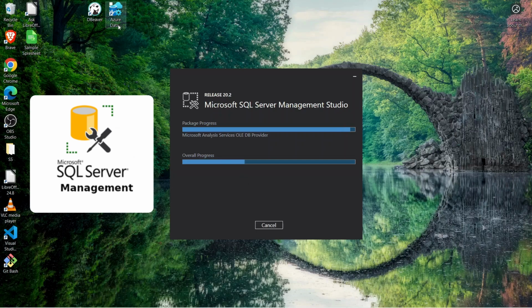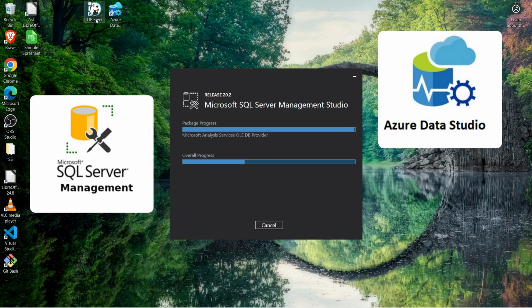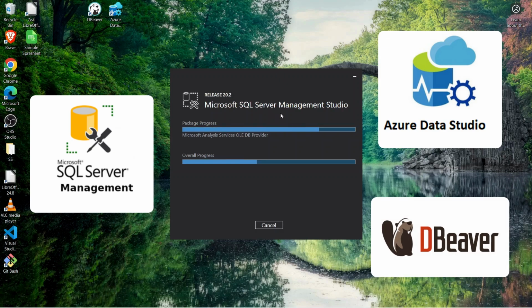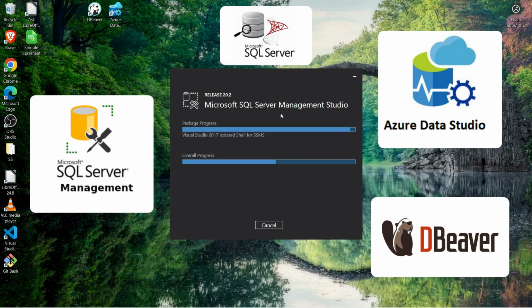So we've already gotten Azure Data Studio, we've also gotten DBeaver, SQL Server Management Studio. All three of them are just tools. They are database management system tools that we use to be able to access our database and also get into our server. Before we could use any of these, we had to download SQL Server. SQL Server is specialized hardware and software that's going to be created within our desktop that will be able to host our databases as well as process all the different queries and all the different actions and services that we need for that database. So do not get those confused. The server itself was SQL Server that we got.